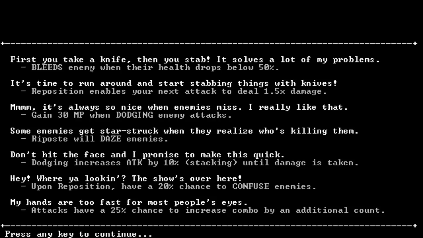So every time an enemy drops below 50% health, they'll start bleeding. Every time you reposition yourself, which will be explained in a tutorial for you guys to look at once I get to it, the next attack I do will do 50% more damage. And dodging enemy attacks will fill my mana so I can cast more spells or do special attacks. And then riposte, which is basically a counter after you've taken a big hit, or any hit for that matter, would phase enemies to kind of just waste their turn basically.